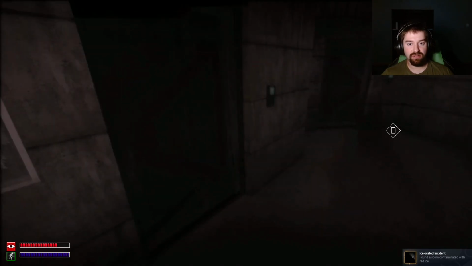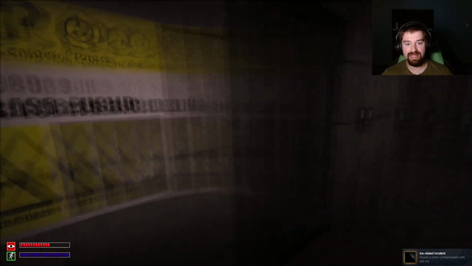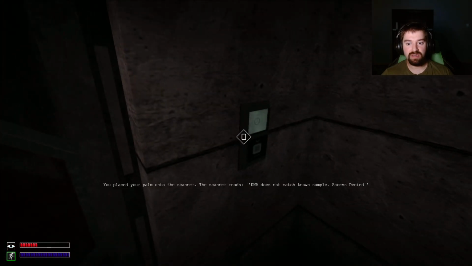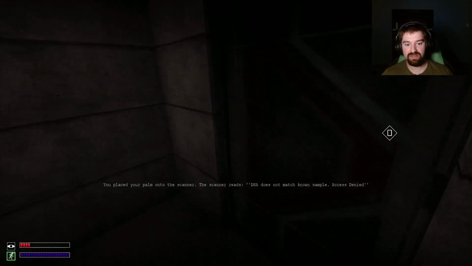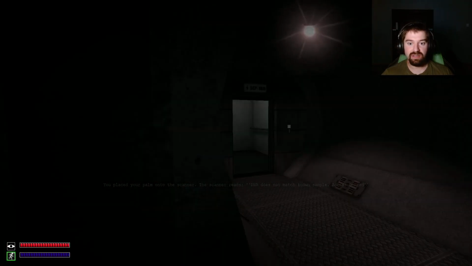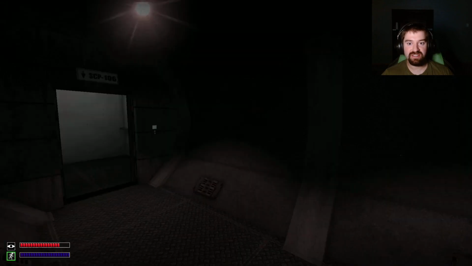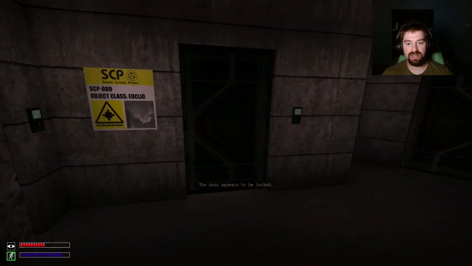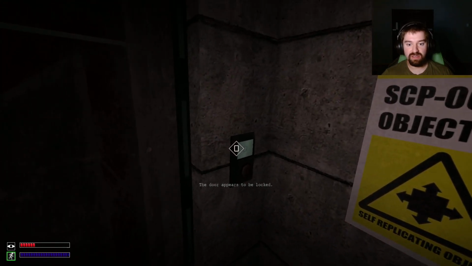909. Found a room containing the red ice. You place your palm on the scanner. Scanner reads, DNA does not match a known sample. Access denied. SCP-106. Doors locked.